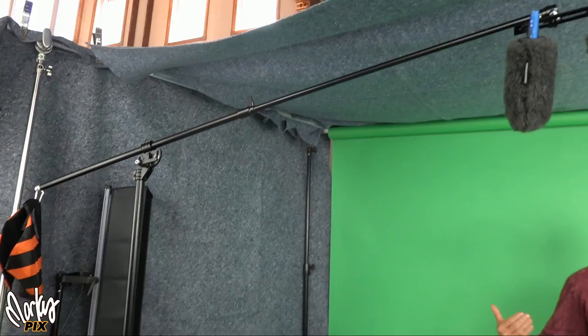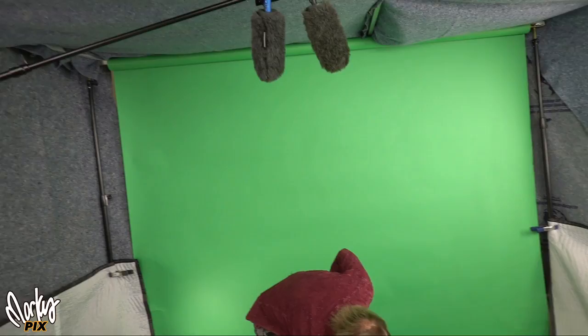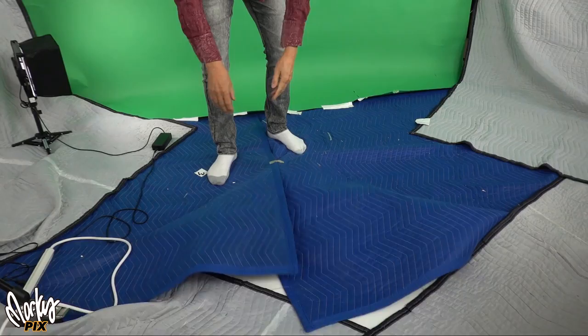I'm going to tell you how to get rid of the rest of it. I'm in a church basically — this is a 40-foot ceiling — so if there's any echo, I'm going to get a lot of it. The first thing is to create an environment for just the space you're going to need and close it in as much as possible. Put fabric on the floor. This is a marble floor — if I didn't have sound blankets here, sound would be bouncing off that hard surface. There's marble and granite everywhere. If you're doing just sound recording and no video, go into a walk-in closet where there's a lot of clothes.